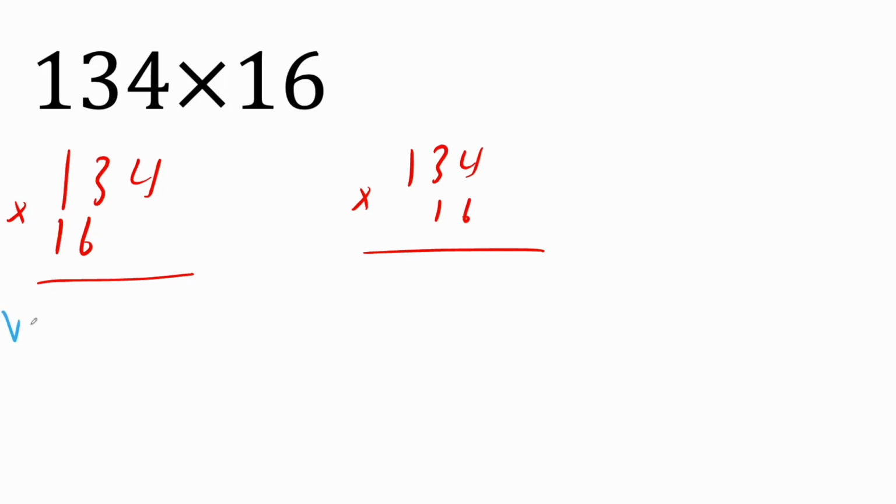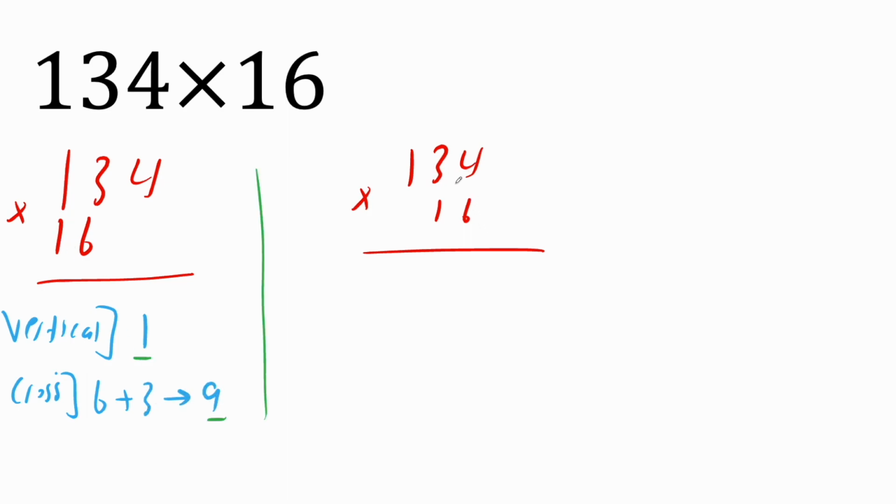So now we'll do the vertical part. So I'm going to label it as vertical. So I'm going to take 1, multiply by 1, and I get 1. Now there's nothing here, so I can't do the other vertical part. So I'm going to do the crosswise part. And so now I'm going to do the cross part. So I'm going to say cross, 1 times 6 is 6, plus 3 times 1 is 3. And so I get 9.